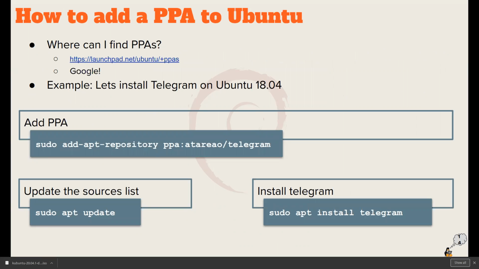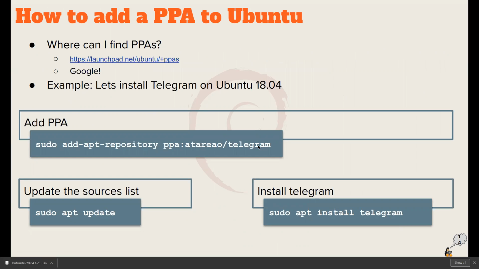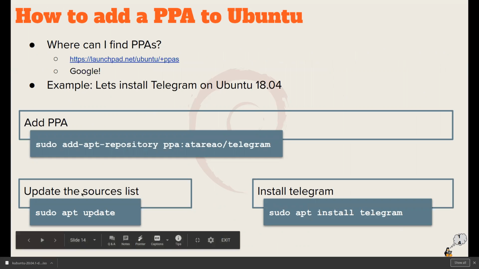How to add a PPA to Ubuntu? Here are the steps. To add it, you run that command over there. This will be, for example, the PPA for the program Telegram. I'm assuming some of you know what Telegram is. It's a WhatsApp replacement, right? Then you update your sources list with sudo apt update, and then you run a regular installation, sudo apt install telegram.